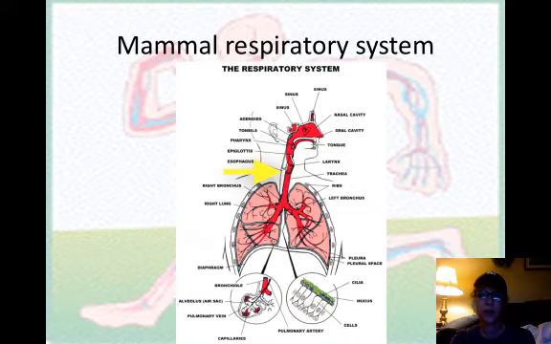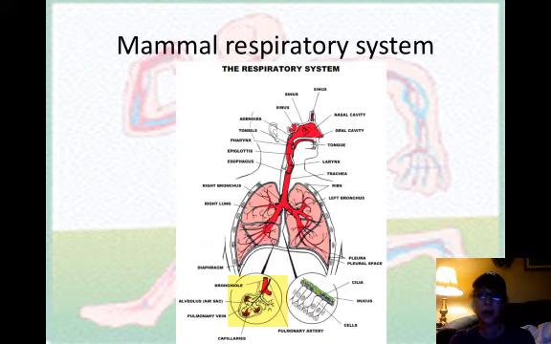The trachea is your windpipe. It has C-shaped rings of cartilage to maintain its shape and prevent it from collapsing. Bronchi are two branches of the trachea. One goes to each lung. Bronchioles are small branches of bronchi in the lungs. All of these branches are covered with cilia and mucus. The mucus traps the debris, and the cilia moves the mucus to the pharynx, where it is swallowed into the esophagus.